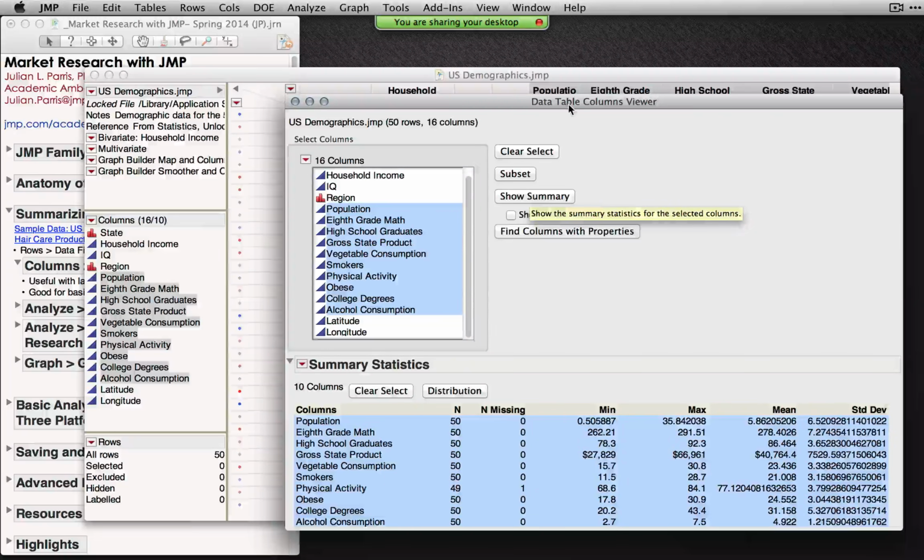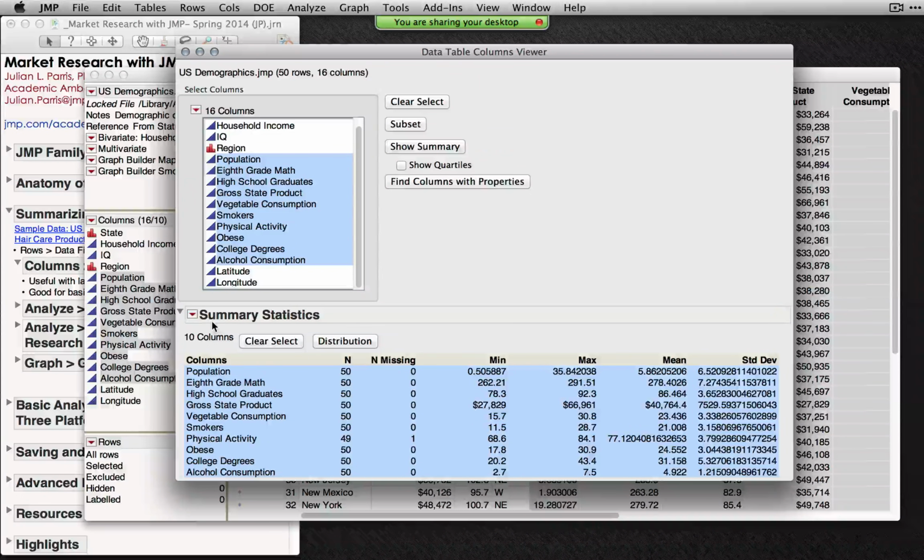And when I click Show Summary, what JMP's going to do is create this little summary statistics page down below, which will show us for each of these columns the number observed, number missing, the min and max of each column. So at a first glance, this is actually very useful for checking the quality of your data. Often when we collect our own data, we get some strange outlying points. Maybe there was a data entry issue, or maybe somebody misunderstood the question. So it's always good to look at the min and max just to make sure there's nothing way out of bounds. And we also, from this output, get a mean and standard deviation.